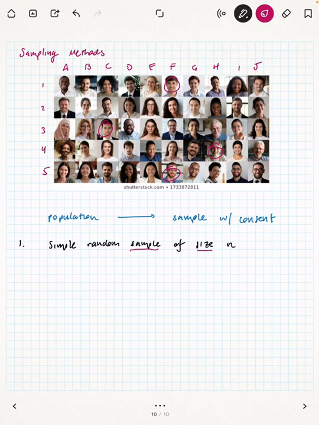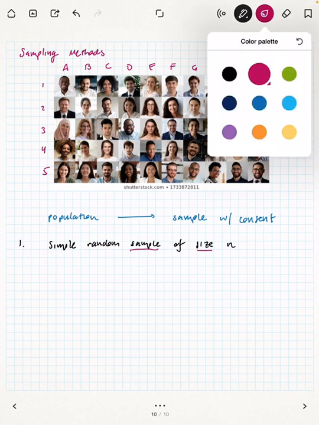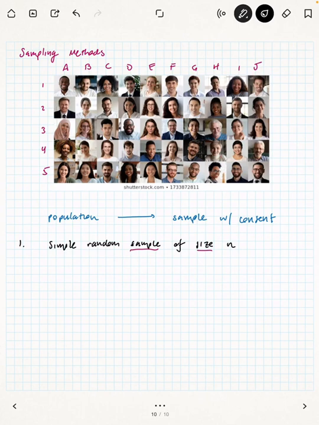Now, I am simulating the randomness here, but in theory, those 4 people are just as likely for us to obtain as, for instance, these 4 people. So whatever your process is, there's randomness involved. The math of randomness is so important that we're going to talk about it in a later unit. Okay, so that's a simple random sample. As you may have noticed, it is fairly basic. There's not a whole lot of prep work that you have to do to obtain these samples.